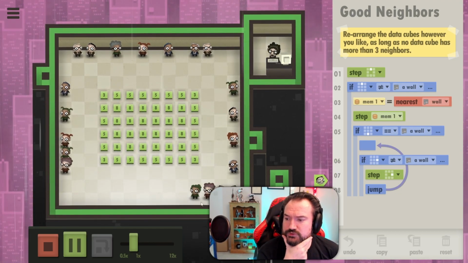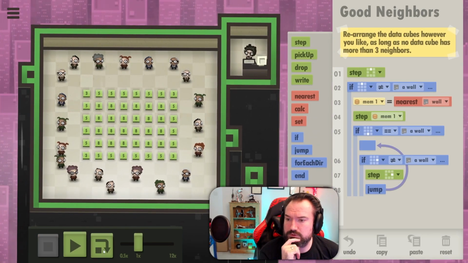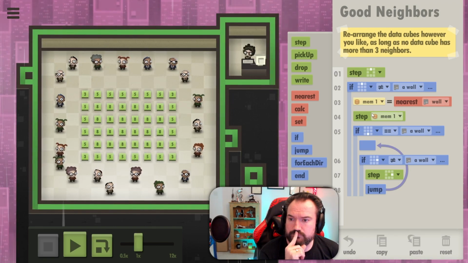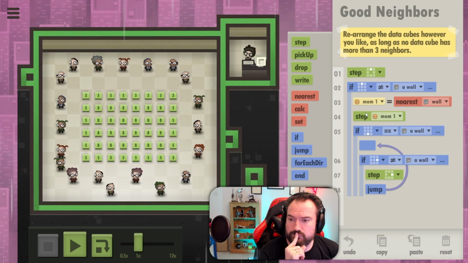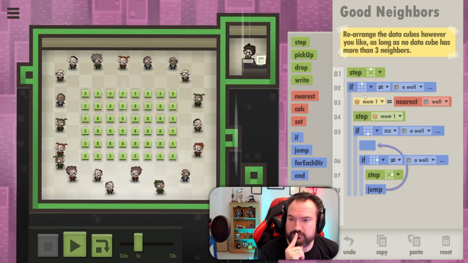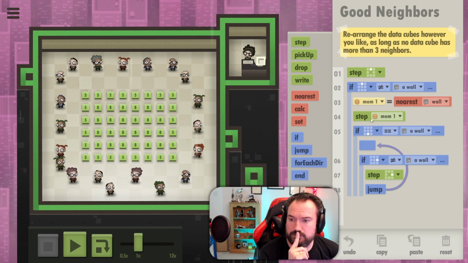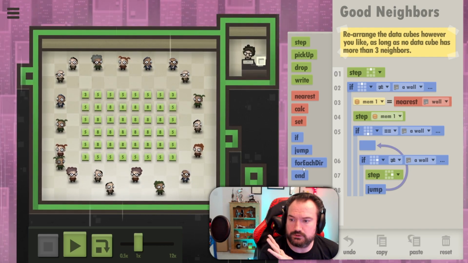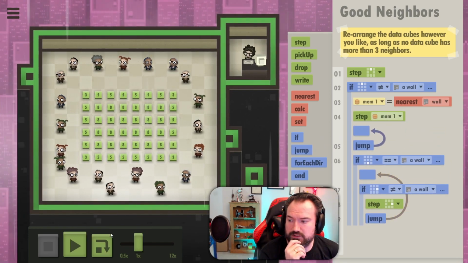Interesting. So this is fine. This is fine. That's not a problem. Okay. If there's not a wall, go to the nearest wall. Fine. And then, well, and then literally do nothing. Yeah.